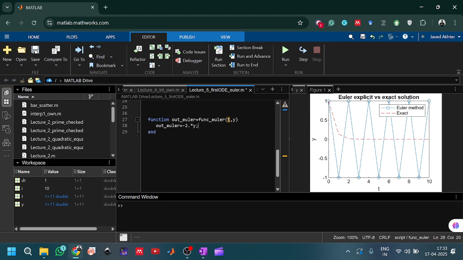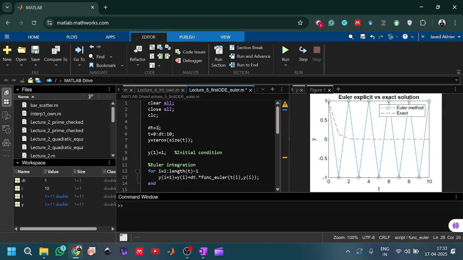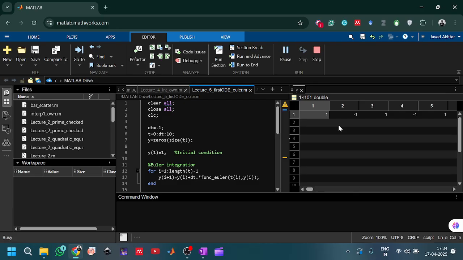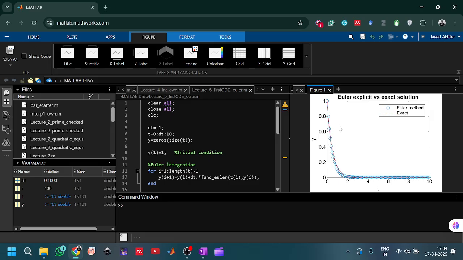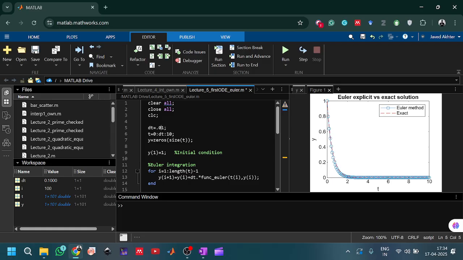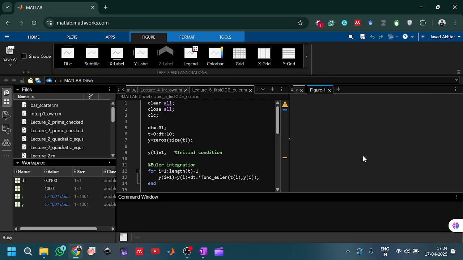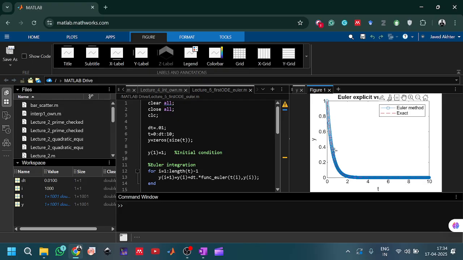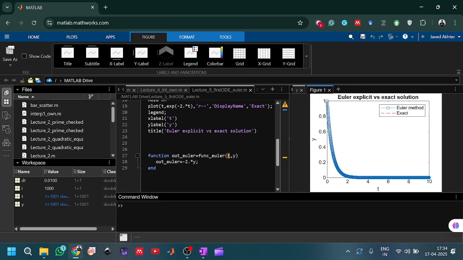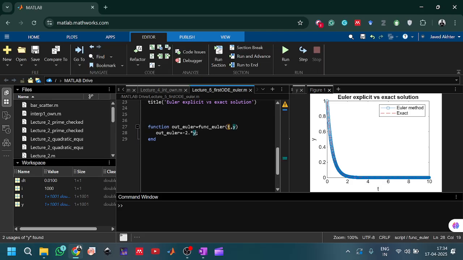So if you want to solve a different equation, let me first make the dt much smaller, and let me look at the output. So it is almost exact. I mean it is still deviating. You can decrease dt more, and you can look at how they are deviating. So this will be much smaller now, I guess. Yeah, so it is almost matching. So fine, you can change the function here. You can introduce t here, and let me try to run it.